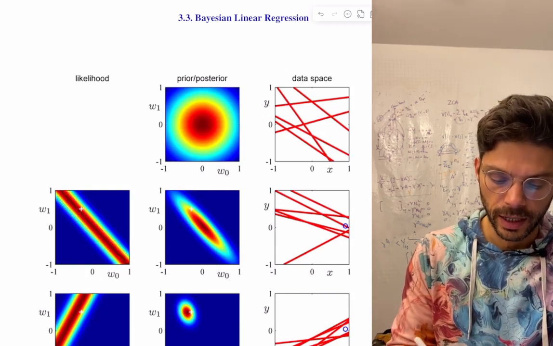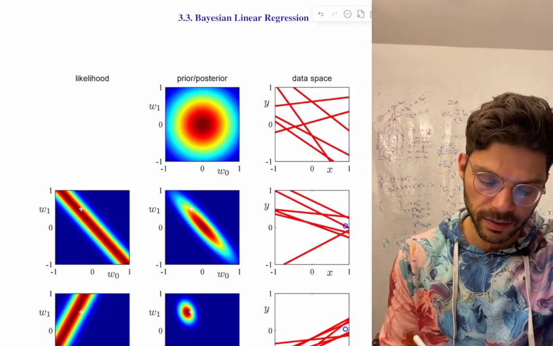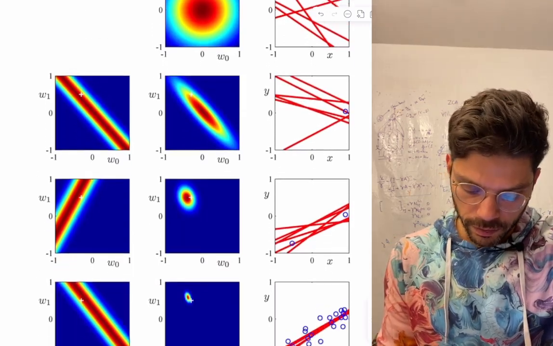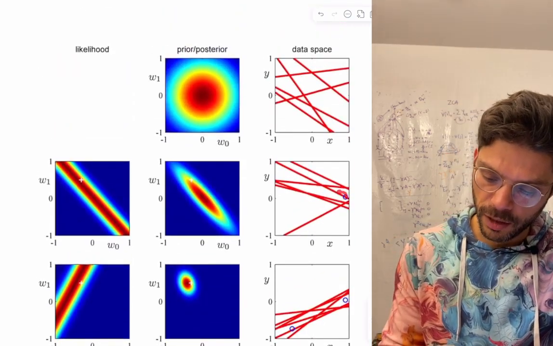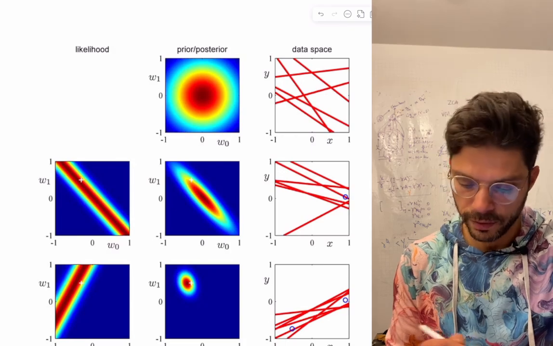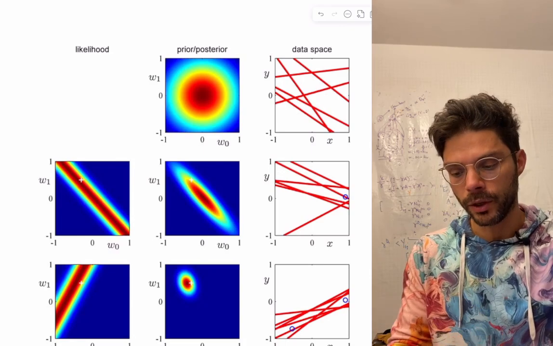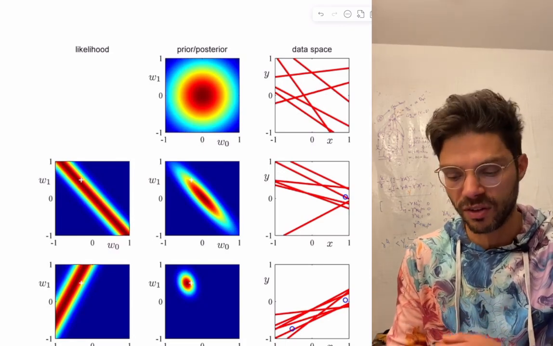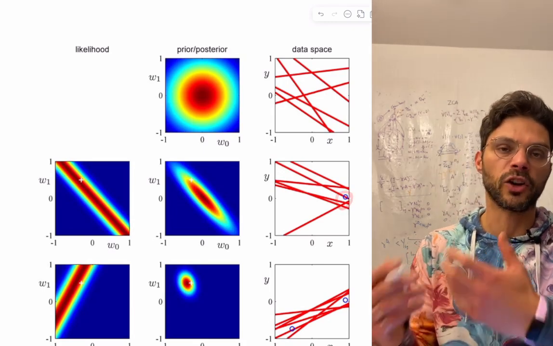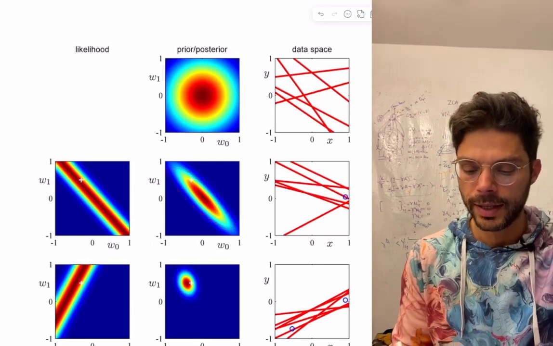This is our data point, and I think this is a true value, I believe. So we've got this data point, and this is the likelihood of the data for that point. So these are the sets of weights that, if you forgot about the prior, would be consistent with this data point right here. And so we now look at the posterior distribution, and now it has an interesting shape.